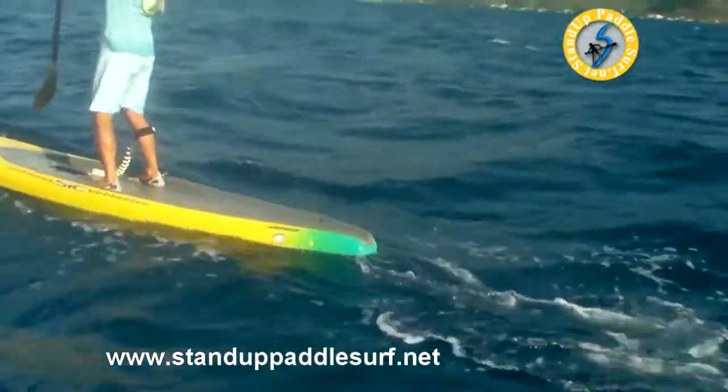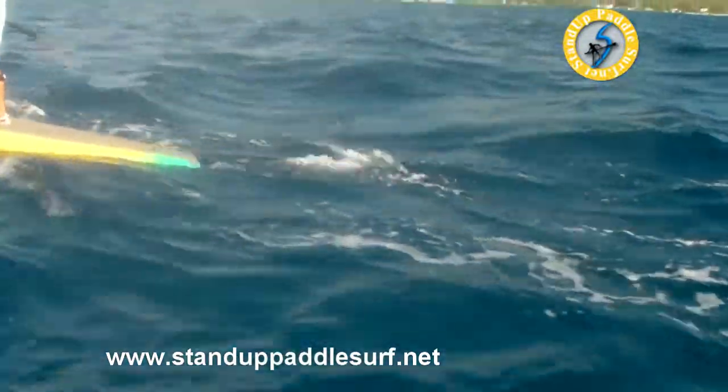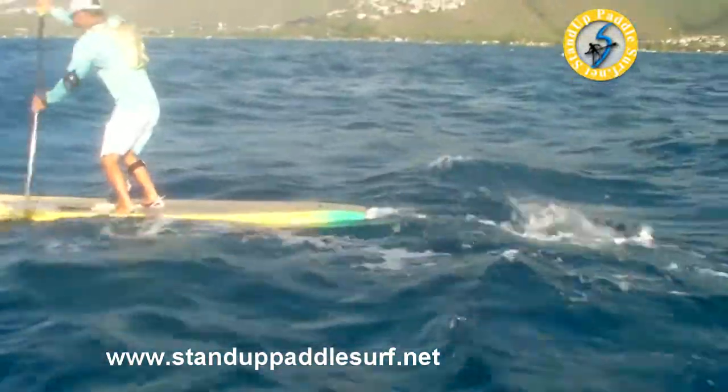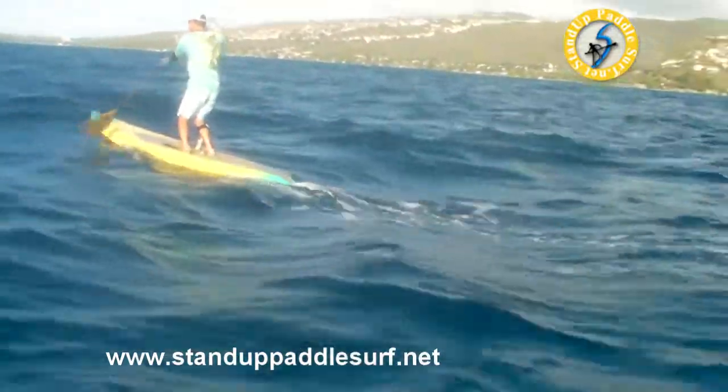Remember not to shovel the back too much. Keep it choked up on the bottom hand. There you go. Keep it snapping. Don't shovel the back. That's away. Up front and out.